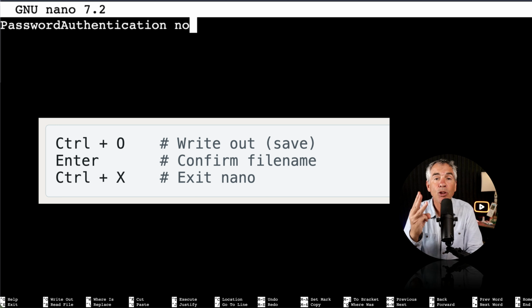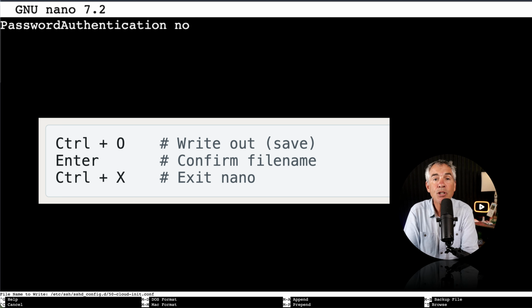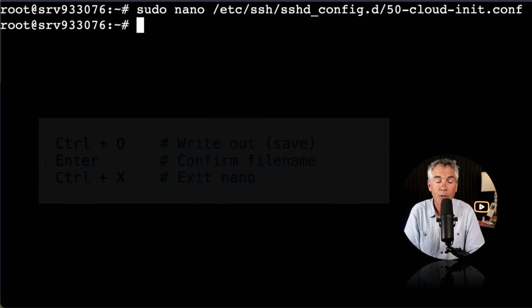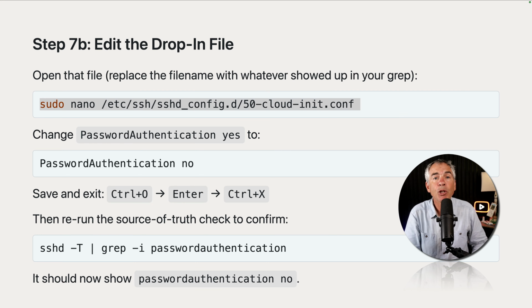And then we're going to do that 3-step process to save or to write out, commit, and then to exit the Nano editor. So step 1, you're going to press the control key and tap the letter O. So control O. And now you're going to tap the enter or return key to commit the changes. And now we're going to exit the Nano editor, control, and tap the letter X that will return you back to the terminal.